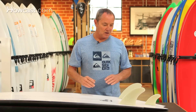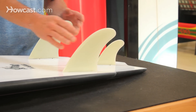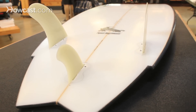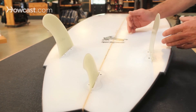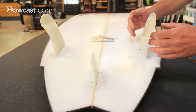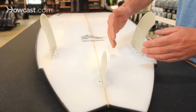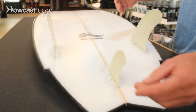Basically, what they've done is you still have your side fins that are holding into the face of the wave, and then you have a small trailer fin in the back that is just holding down the tail just a little bit so that you get that positive feel as a thruster, but still you get the speed of the twin fin. The water flow is coming down the bottom of the board, wrapping around the bigger side fins, holding it into the face of the wave. The flat side is giving it lift, and as it wraps around the small trailer fin, and then releasing.